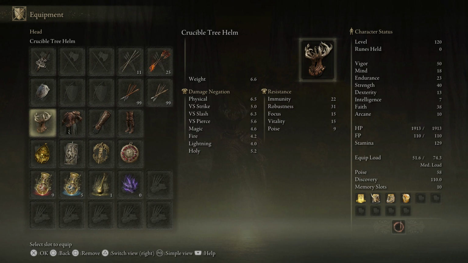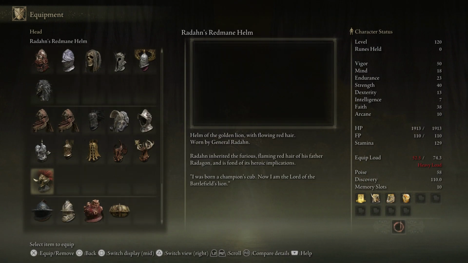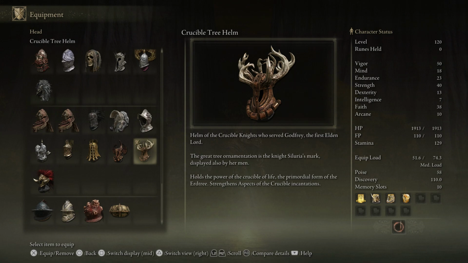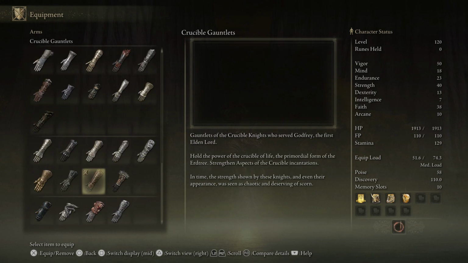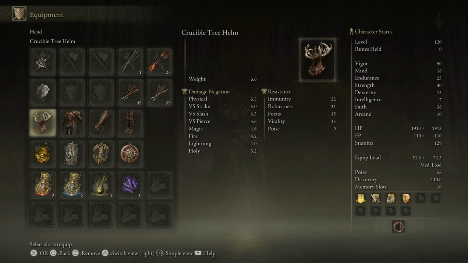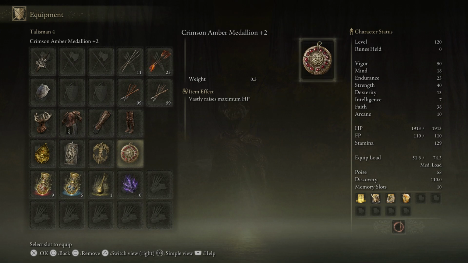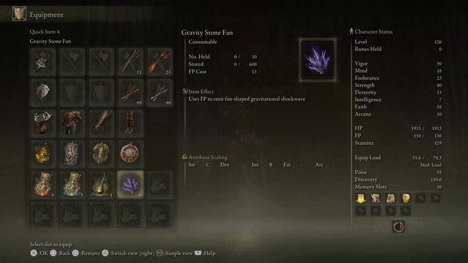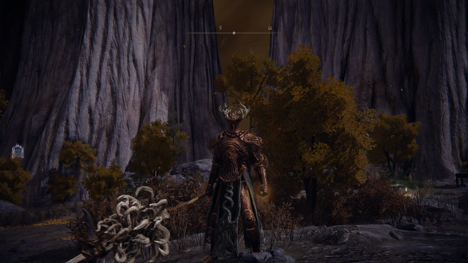Well, we obviously have the Crucible Tree Helm, Armor, Gauntlets, and Greaves. I think just the helmet and the chest will boost the Crucible incantations. The last line there does say that it boosts incantations. The Gauntlets and legs don't say it, but maybe. And we have the Blessed Dew Talisman, Dragon Crest, Erd Trees, and Crimson Amber Medallion. And we'll throw out some Gravity Stone, you know, kind of like the Crucible Knight Stomp. Let's get started with the PvP.